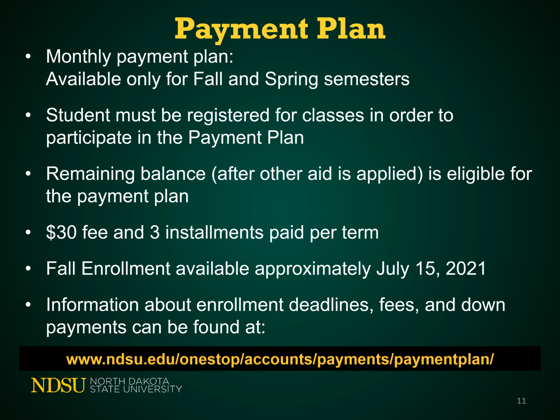The next option you might want to consider is a payment plan. Payment plans are available during fall and spring semesters. Your student must be registered in order to participate in the payment plan. And any remaining balance on the student account after other aid is applied is eligible for the payment plan.